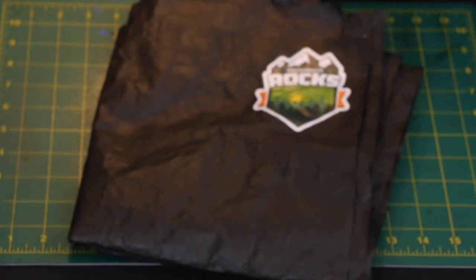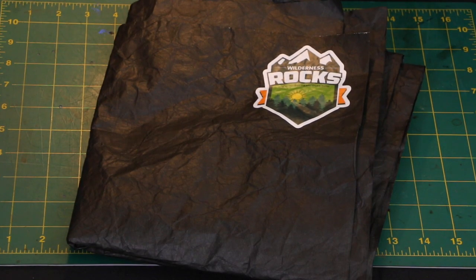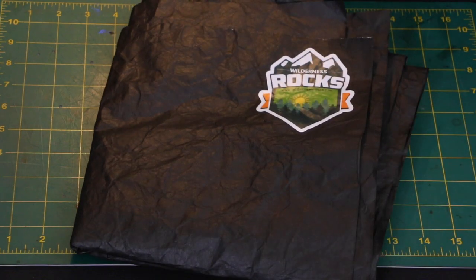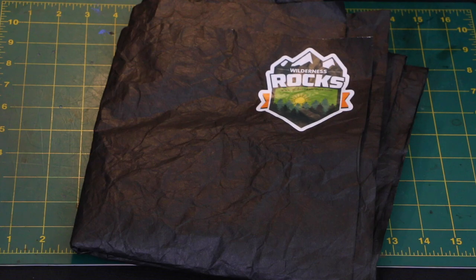Tyvek — it's black, it's stealth, it's way cool. I like it a lot. I'm super excited about it. Get outside, go do something. I just can't tell you how excited I am over this black Tyvek. If you guys decide to pick one up, just tell me in the comments below. I'll pick one comment and send you a sticker — no problem. Just keep an eye out — I'll reply to your comment and you'll be the winner.